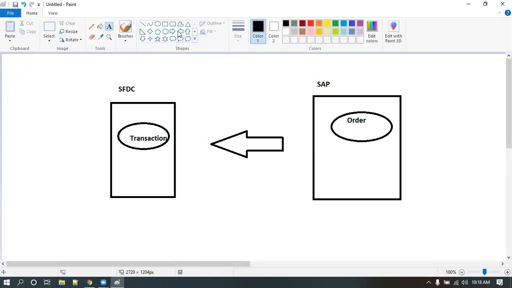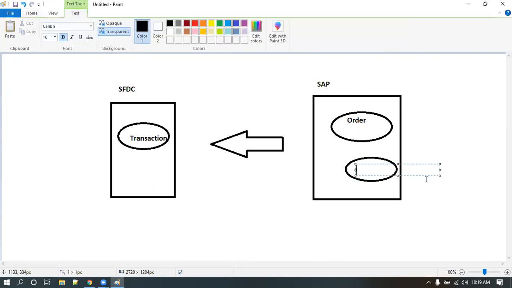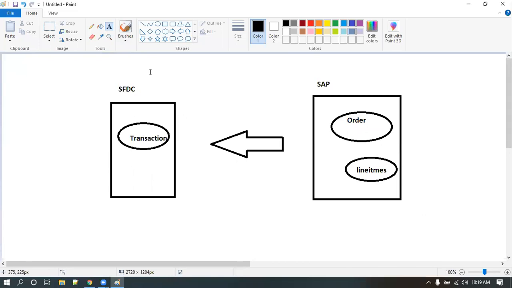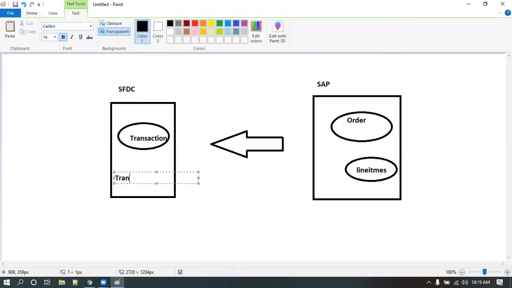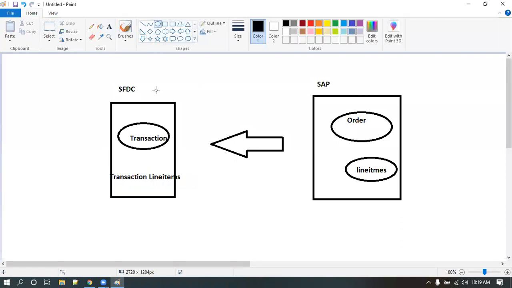Here there is an order line items object. Those line items will come and be stored in an object called Transaction Line Items. Clear? So these are the purposes of these two objects. There is a relation between these two objects. We'll discuss that later.